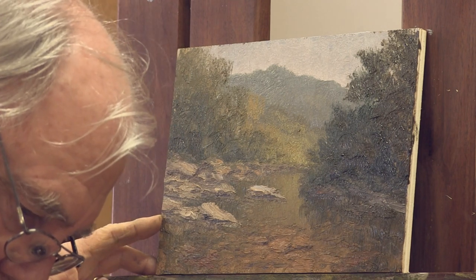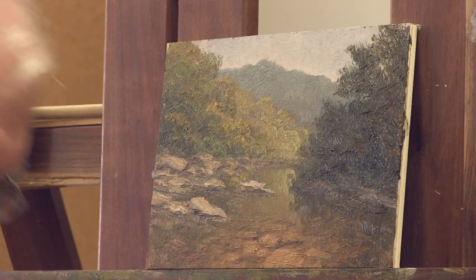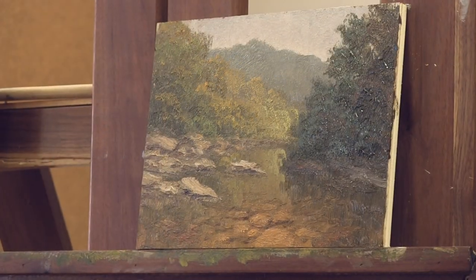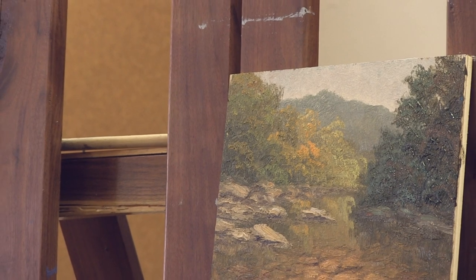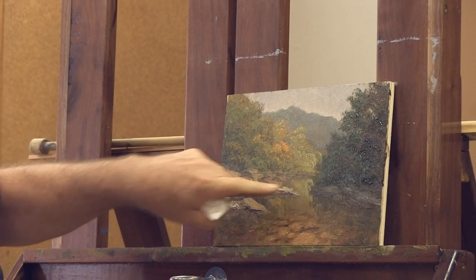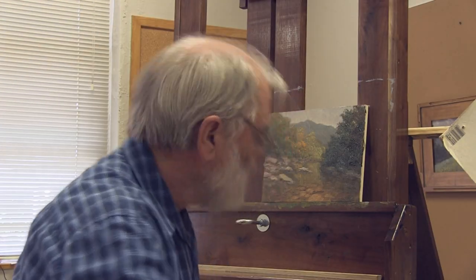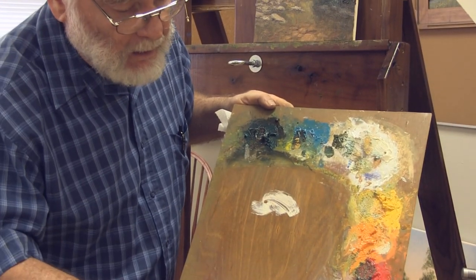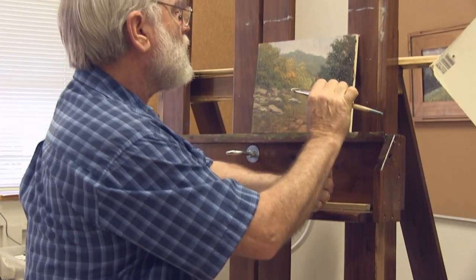Let me lighten this up a little more — I want this to be the lightest rock right here. We don't have to obsess over too many colors being repeated in the water; we've got enough going on. Basically all we have to do now is put a couple of tweaks of real light hitting a few of these rocks. I am now showing the transparent nature of water — the reflections bouncing off and I'm seeing the bottom of the stream. I can see the bottom here, but not so well way back, so why bother? My sky is white with a little touch of burnt sienna and blue. I'm going to start with a real light sky color and watch what happens as we start to show motion in the water.